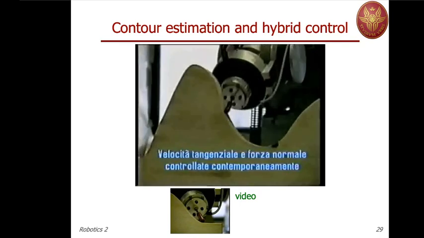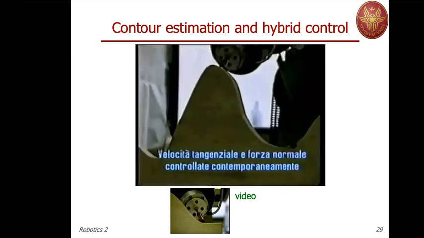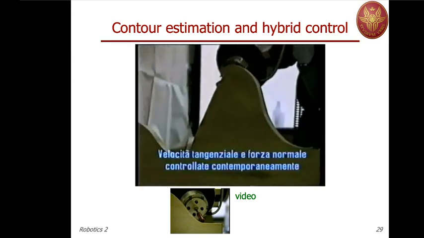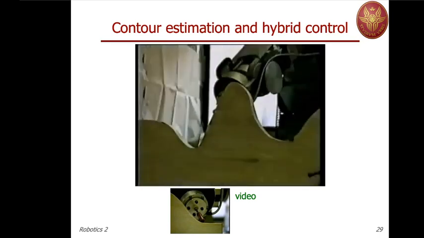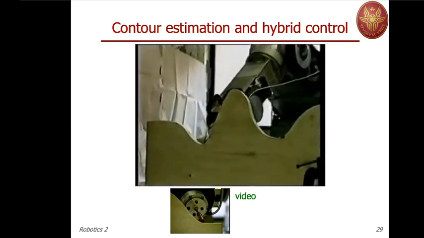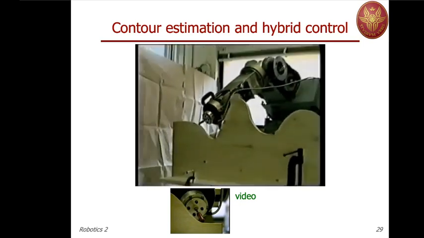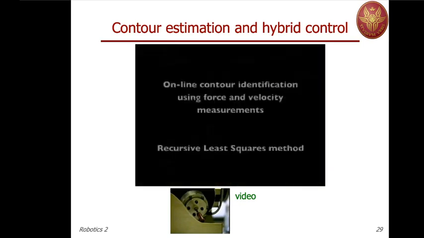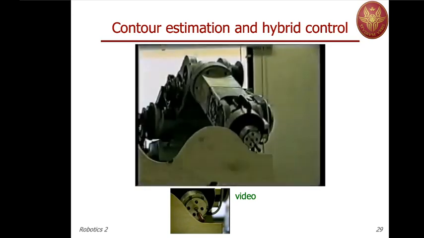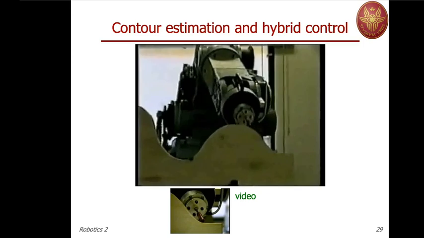And we are controlling both quantities, tangential velocity and normal force. Here you see in a peak, this is very critical. We lost contact many times there because the curvature was relatively high. Of course, if you move slower, then the chance to lose contact is much smaller. If you go faster, then because of the sampling of quantities and the needs to update the command, not faster than, I think here was 10 milliseconds, then this could be dangerous.